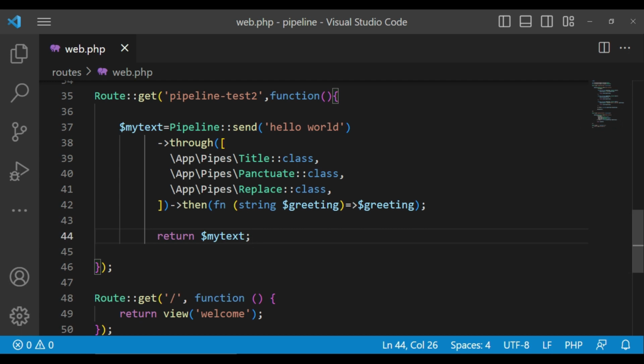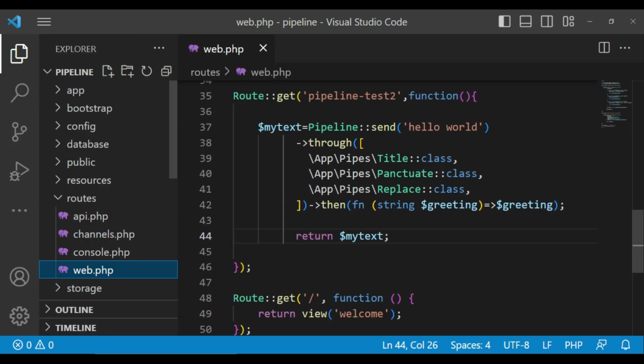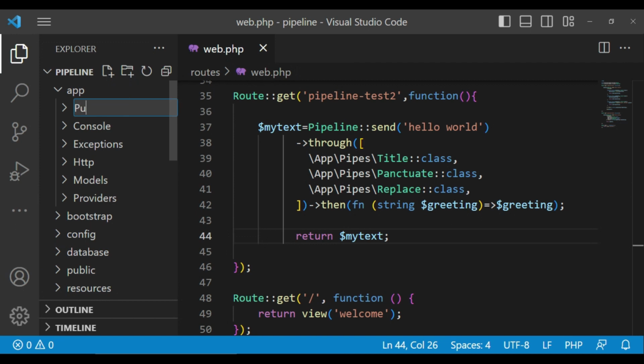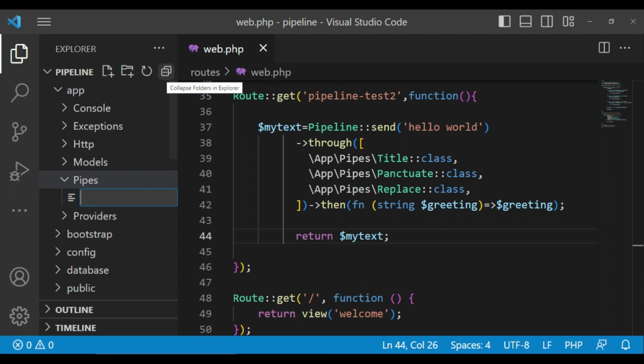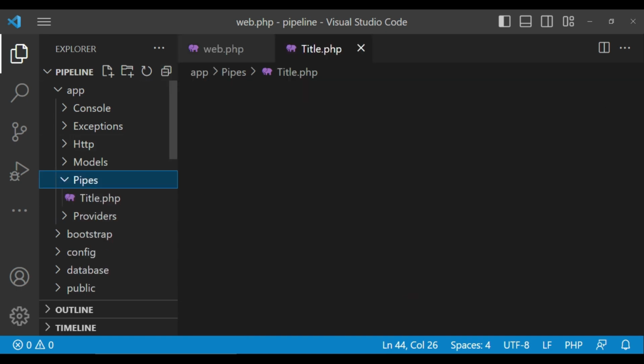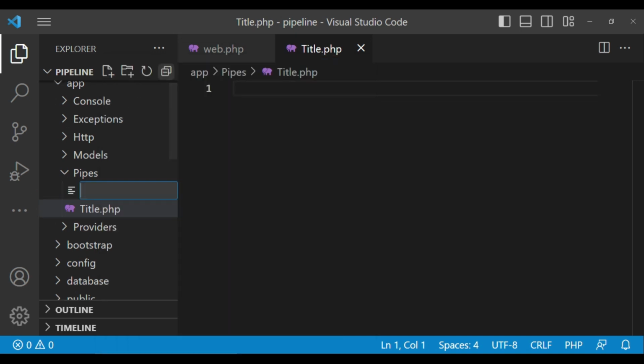But now let me go ahead and create those. A new folder. So the first one is new folder, and I'm going to call it pipes, like that. And then inside pipes, I'm going to have 3 classes. So new file, the first one, I'm going to call it title.php. The next one, new file, I'm going to call it replace.php.